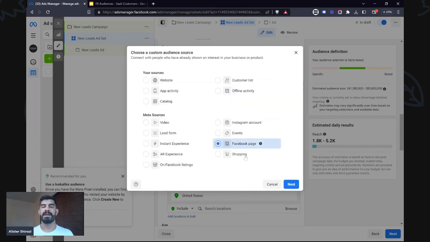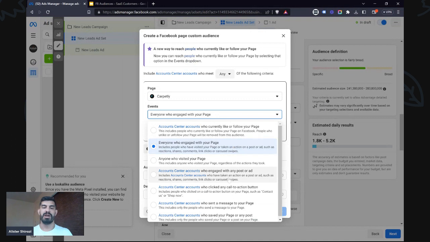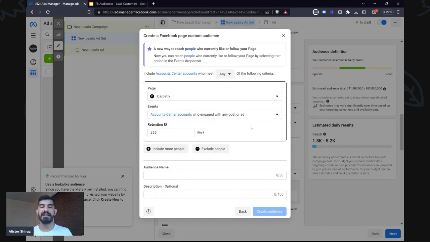Also, your Facebook page. If you have a Facebook page and you have followers, you could target anyone that has engaged with your page. You could even do anyone that's engaged with any post. If they've ever engaged with a particular post or an ad, you can create an audience based off of that group of people. And you can set the time period you want to focus on as well. One really good way to do this is hit them while they're still hot. Let's say in the past 5 days, if somebody engaged with my post or ad, now I want to retarget those people. Everyone in the past 5 days, I want to show them a promotion while it's still top of mind and get them to convert.